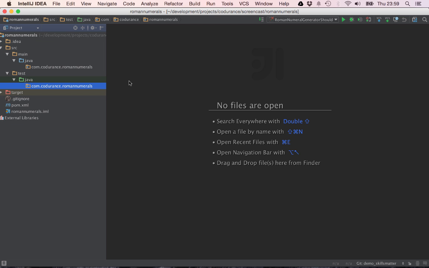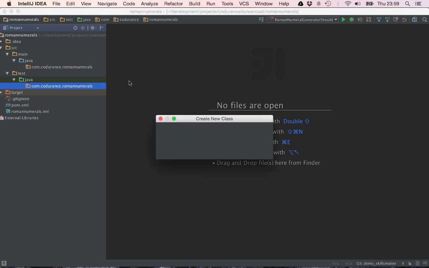The first thing that I'm going to do is to decide on the name of the class that will have the behavior of generating a Roman numeral. So in this case, I'm going to call it Roman numeral generator should.